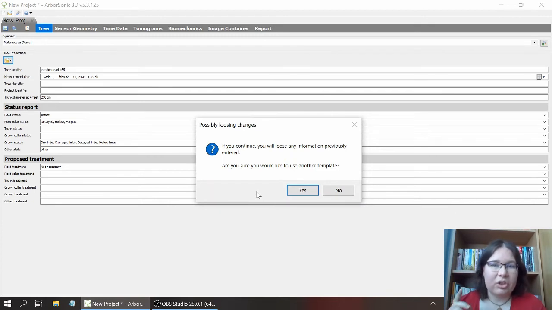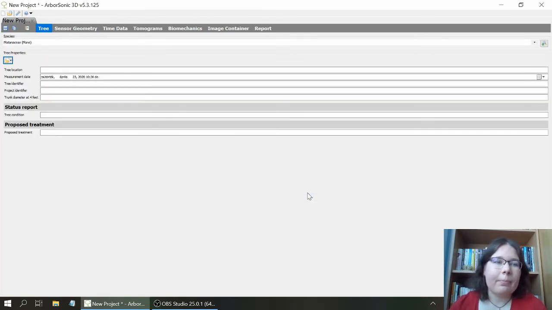But when you change this, you will lose all the information you had here. So I would recommend you to make one kind you like and use that template always, because in that case, if you don't change, but if you have what you really want, then you will have all the data and don't lose them.